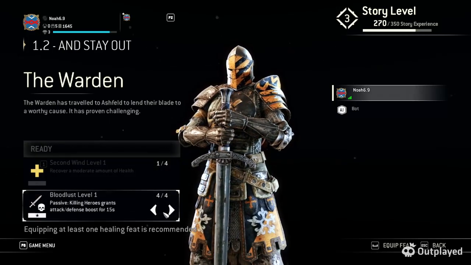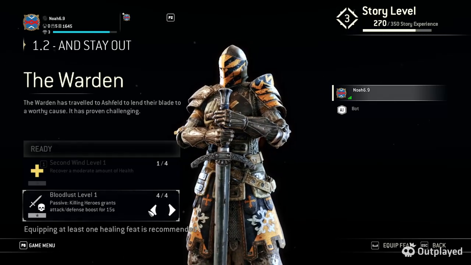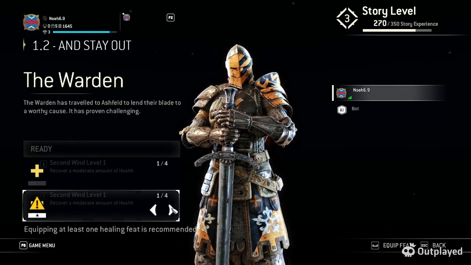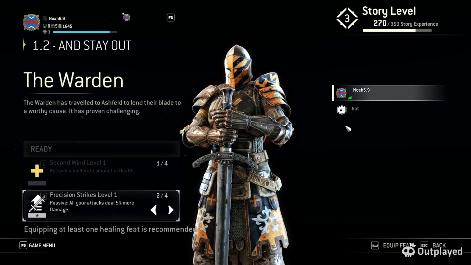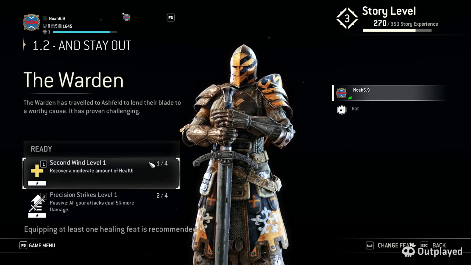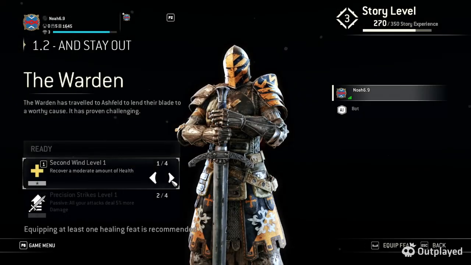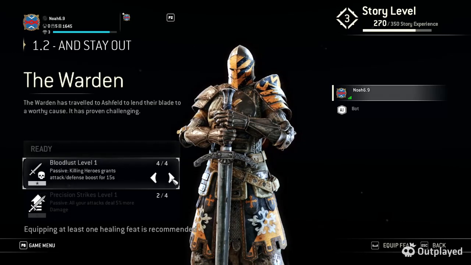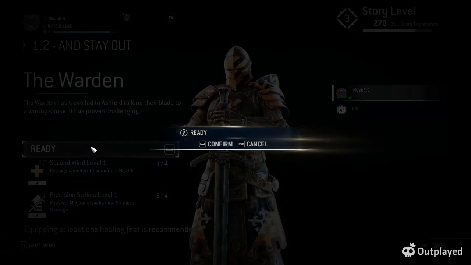Fast recovery, blood loss. Killing heroes grants attack defense boost for 15 seconds. We're gonna do that one. It's a passive too. Alright, we'll equip those two.